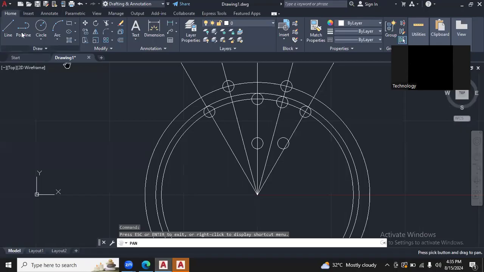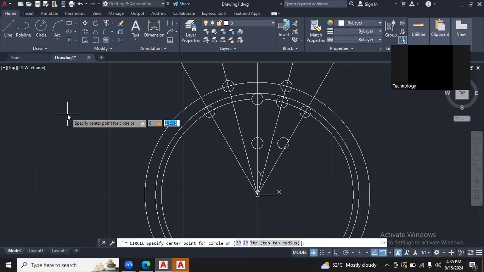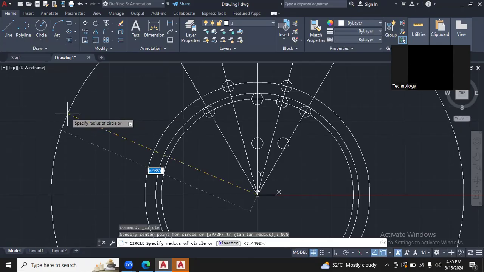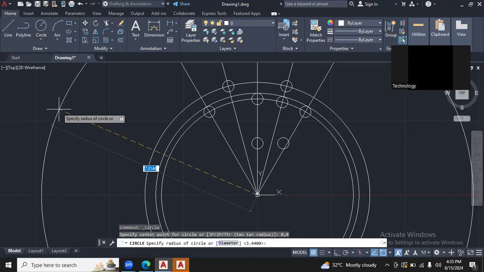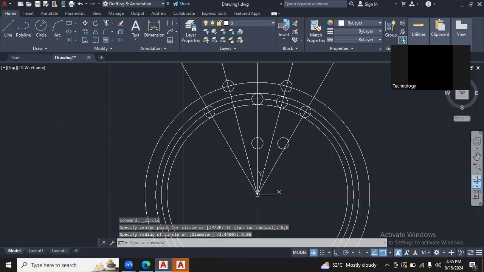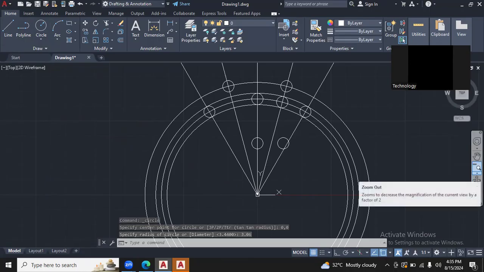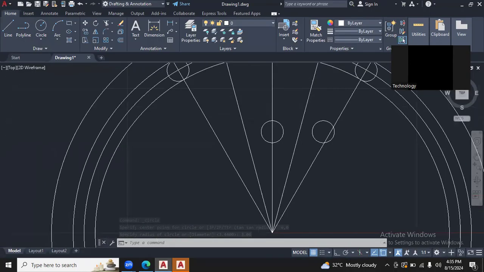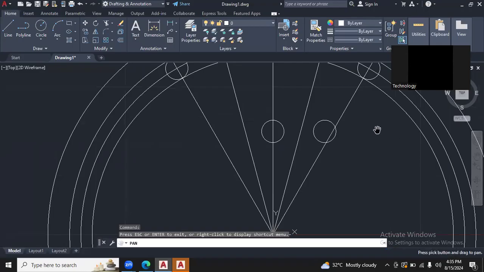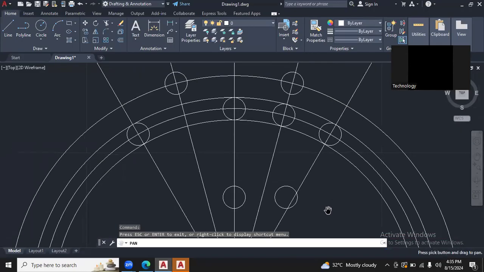So just draw a circle with center 0, 0, and the radius is 3.06 this time. Okay, zoom in. There you go. All right, this is the perfect one.